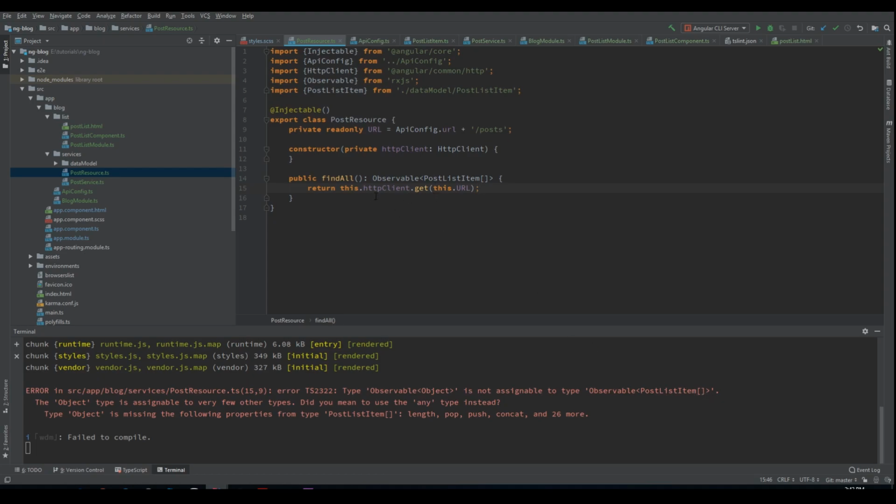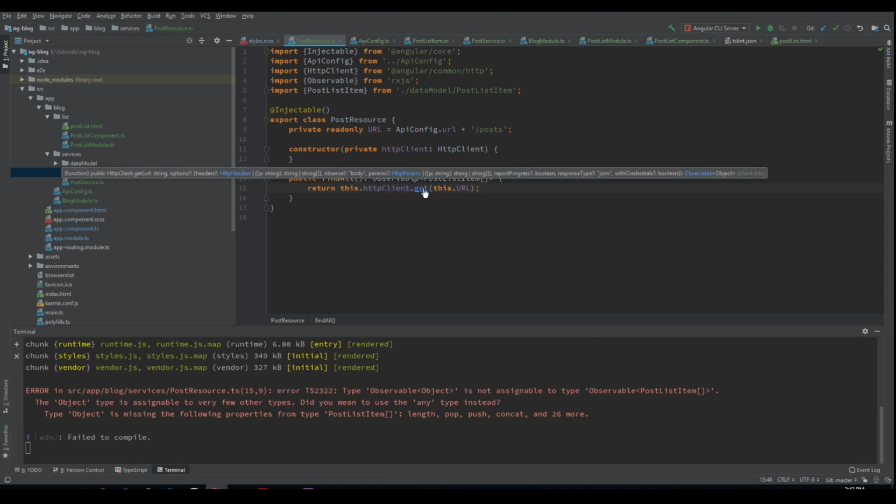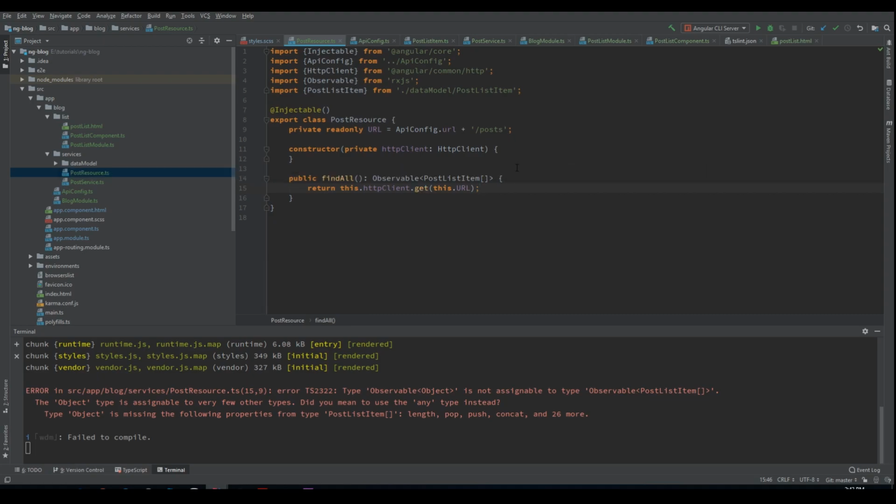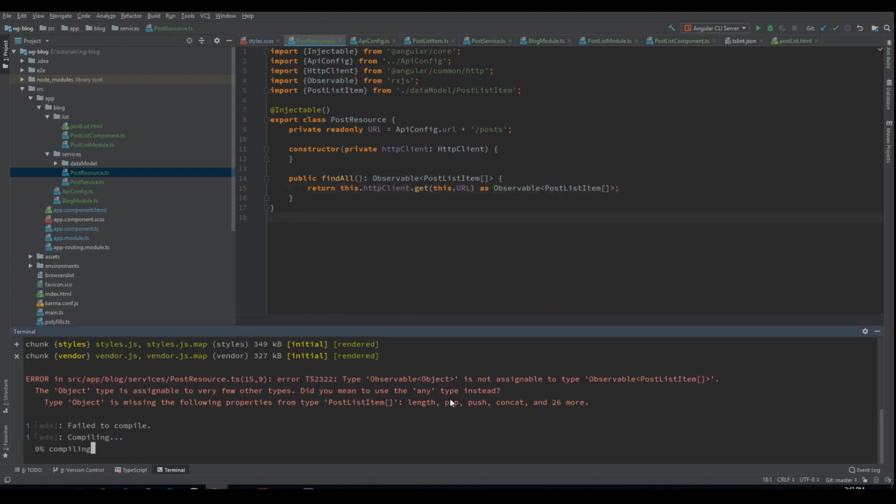Okay, this might be because the get is returning an observable object. We can actually try and override this by saying that this is the observable of type post list item array. This should actually eliminate the error. Let's check.